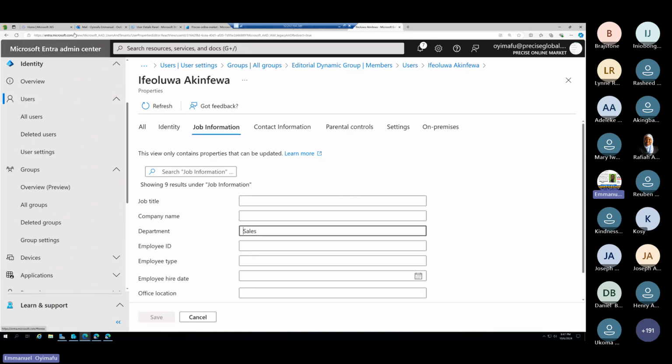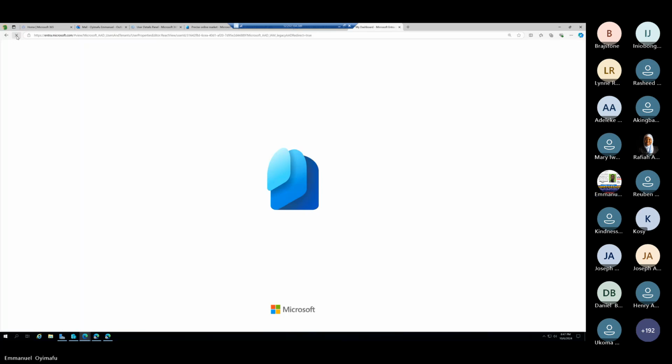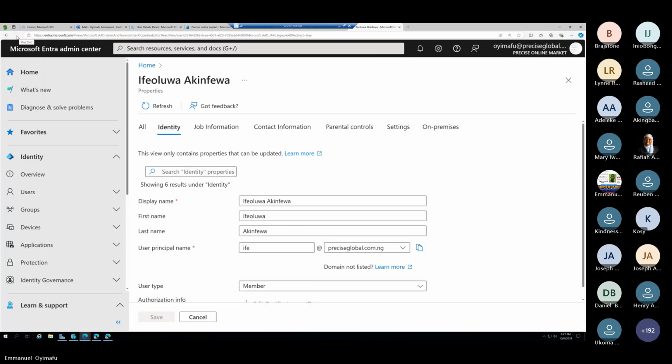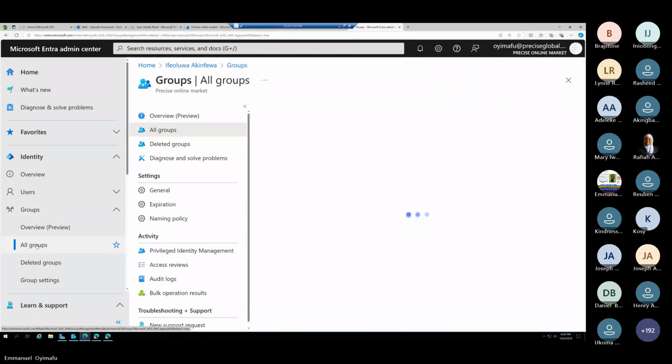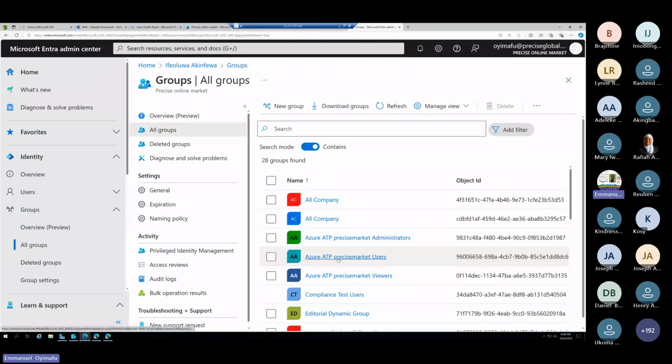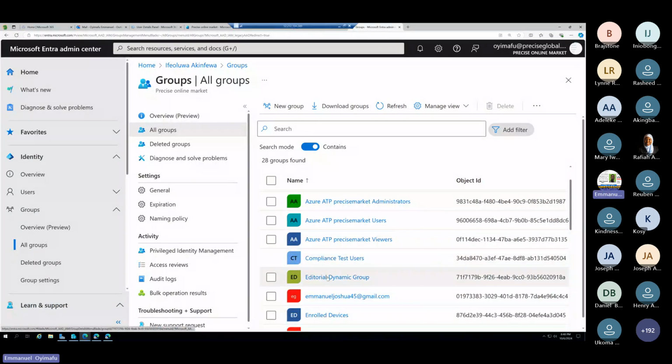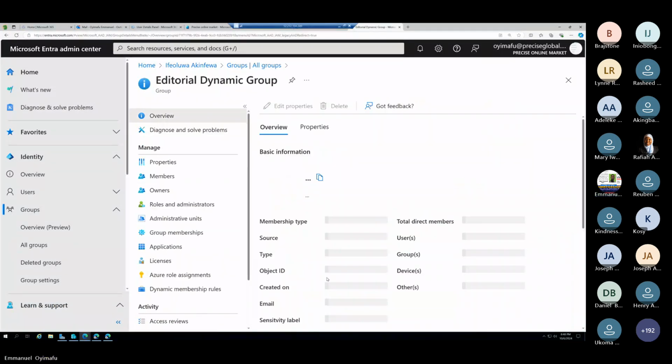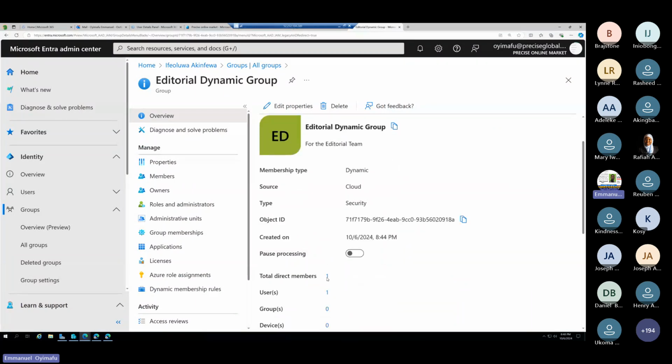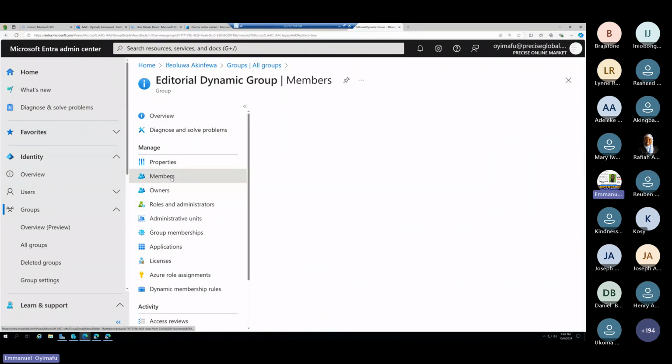Let me refresh the whole page so that we'll see it. Let me go through the route of going back to groups again. All groups. Then let's come to editorial group, then members. I still have only one member there.